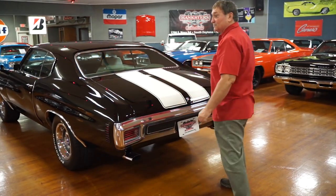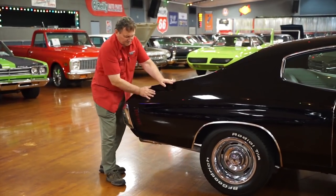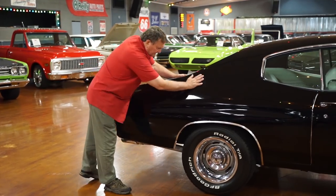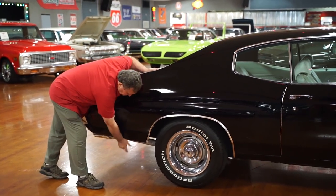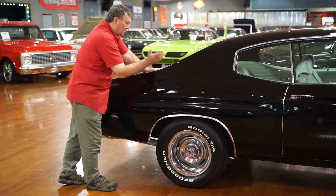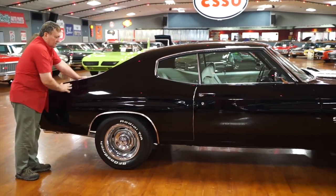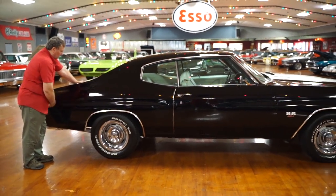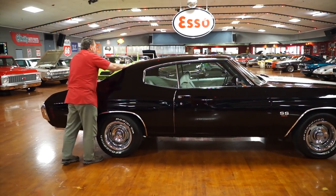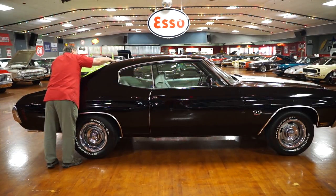Okay, one more side. See if we can find something there. Okay, our last side, passenger side of our 70 SS Chevelle. Again, side marker light, really nice fitment in the rear. There's tin everywhere. There's no evidence of Bondo or anything ever being put up in the fender wells or the rear quarter drop downs. Trim around the back window on this side, just as it was on the other side. It's as nice as can be.